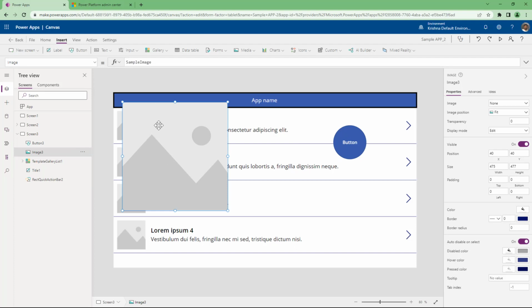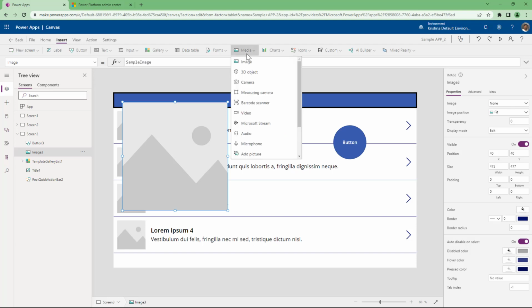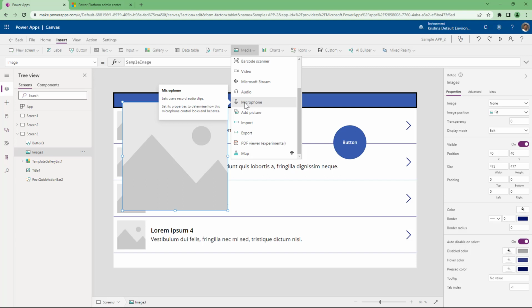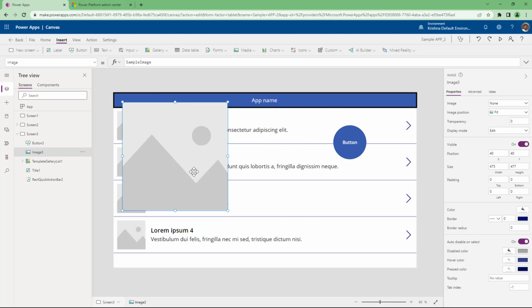No problem. And the next control is media controls. There are various media controls. I can render photos, images, 3D objects, videos, and audio streams as part of these media controls.